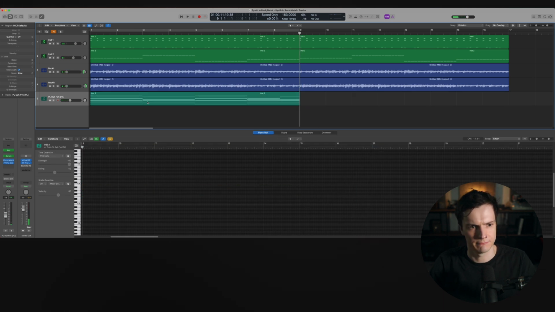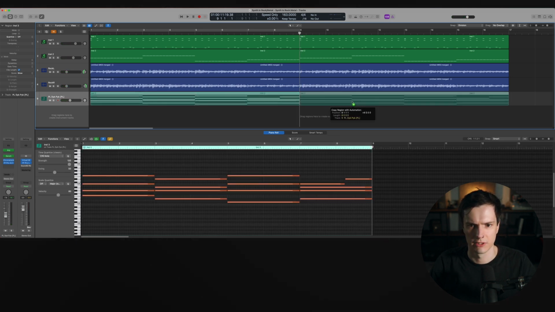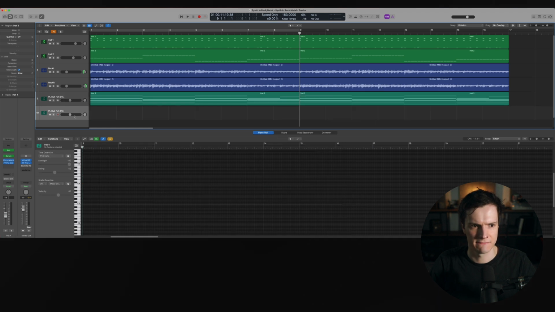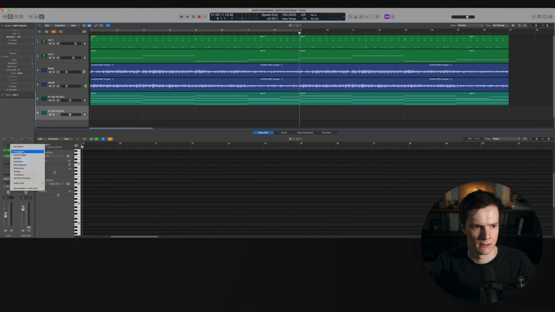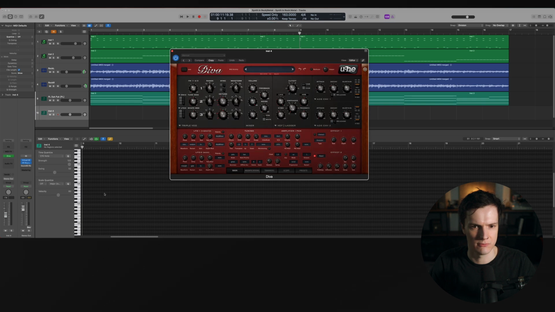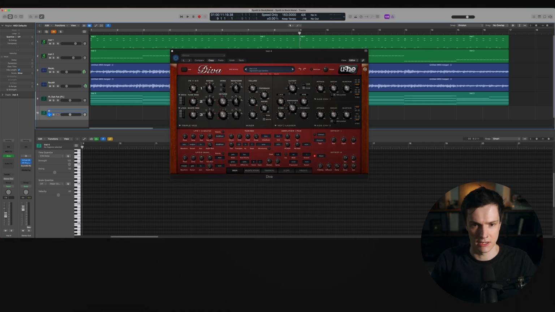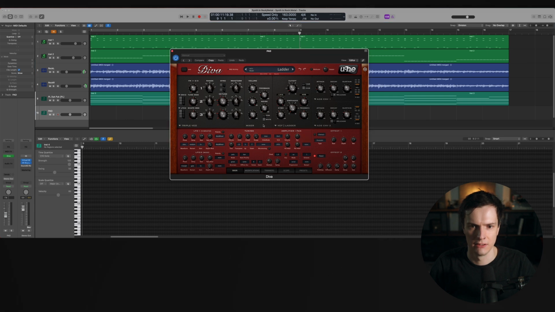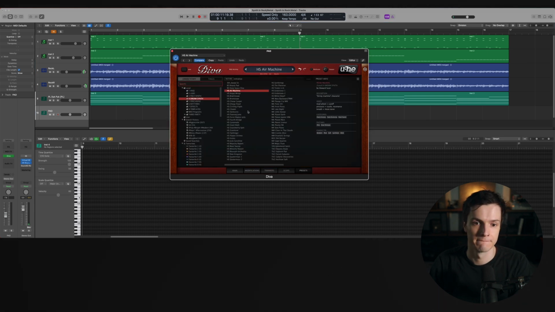So I'm going to double that because we want it going throughout. I'm hearing space for a pad, for sure. Get rid of you guys. For this, I'm going to try using a synth from U-he called Diva. This is an incredible analog style software synth. It's pretty CPU heavy, but my God, does it sound good.